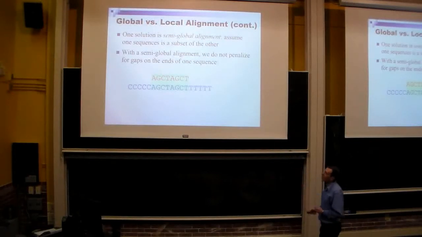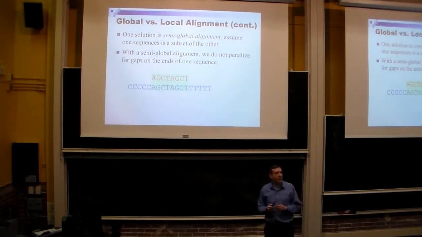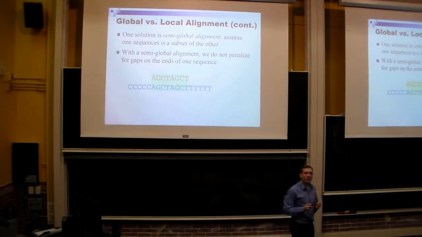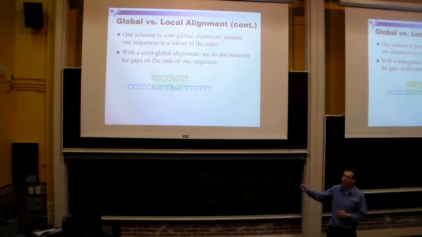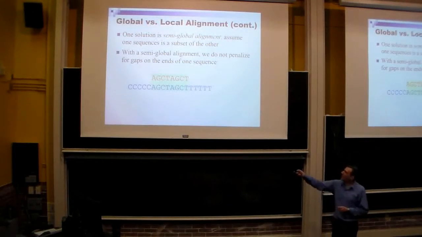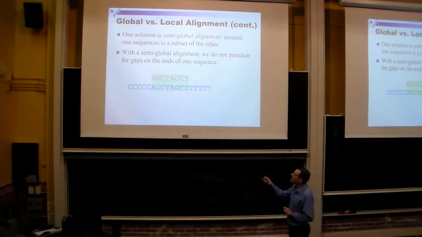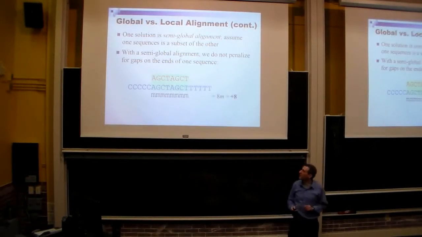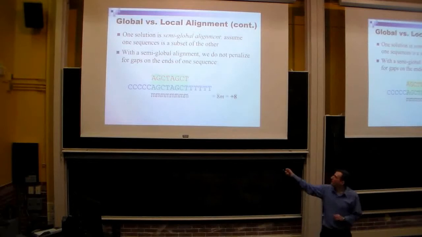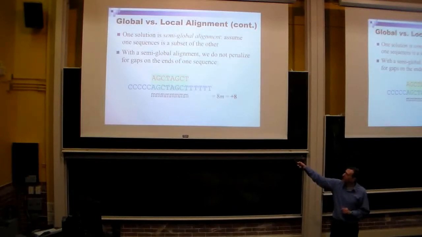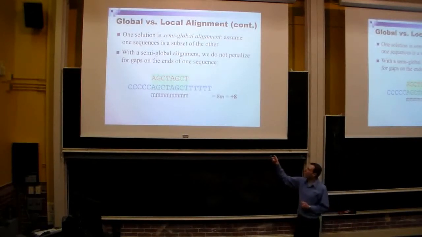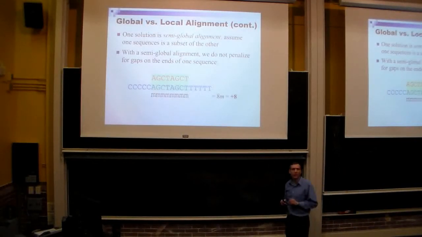And that gives us what's called a semi-global alignment. In a semi-global alignment, we would assume that one of our sequences, let's say the query, is a subset of another sequence. Maybe an inexact subset, but a subset. So what we do is penalize gaps in the query, but not penalize for gaps aligned to the database sequence. In other words, if the query had extra stuff hanging off the end here that didn't match the database, we give gap penalties, but these overhanging ends in the database sequence we'll ignore. We just won't penalize for those. And that would tell us that this has a reasonable positive score.